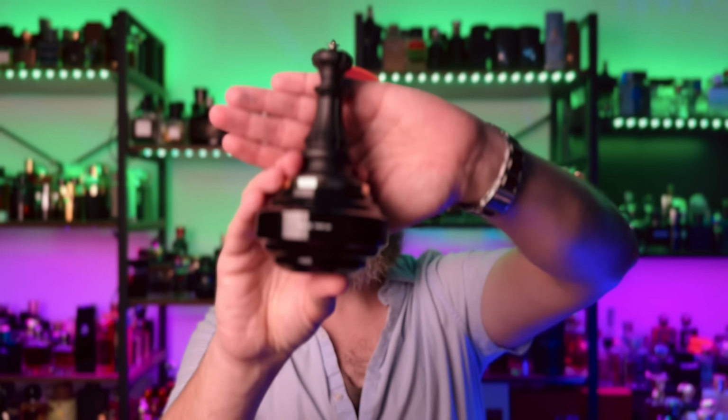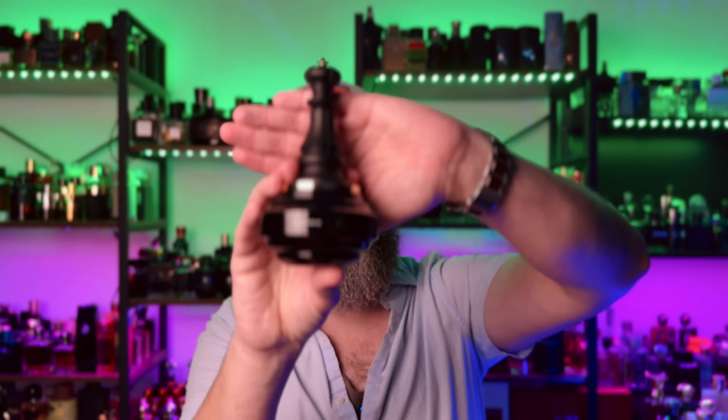It doesn't really come across as a rose fragrance per se. It's really just a good flanker of the original Scandal in its own twist. It's a little bit of a different take on the DNA. I think it smells amazing. If you like sweet fragrances, if you like something that's a little bit aromatic, then this one they did a really good job with. Again, this is Checkmate King from Aroma.